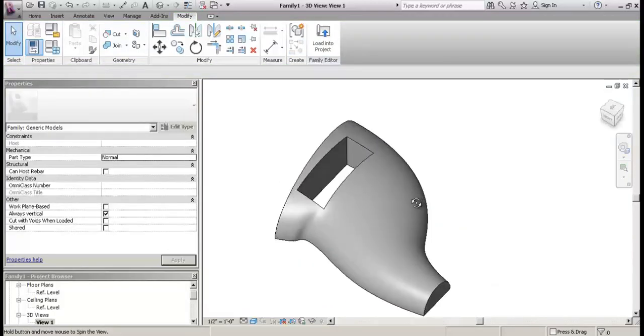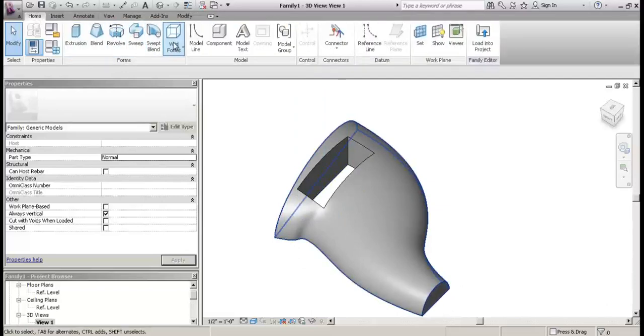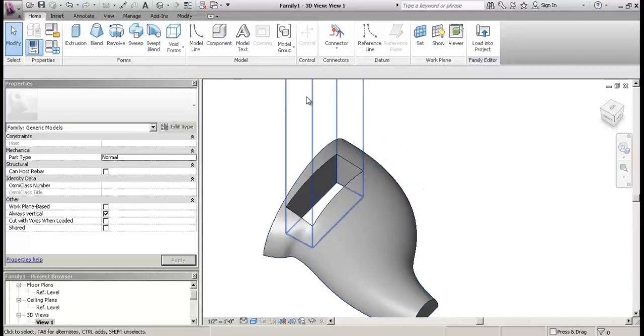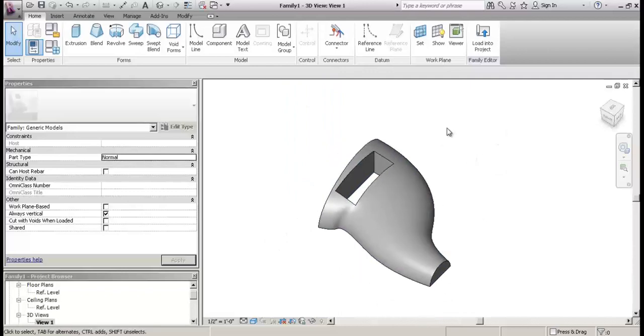So what that does is it allows me to do a variety of solid operations as well, just as we did some void operations, just as we did the solid operations, each one cutting and adding to the piece we're trying to build. Now this is great for specific components and really precise geometry, is what I would call it. Now to really sculpt out forms or masses of buildings, you're going to use the conceptual mass environment, which we loaded the other massings into.